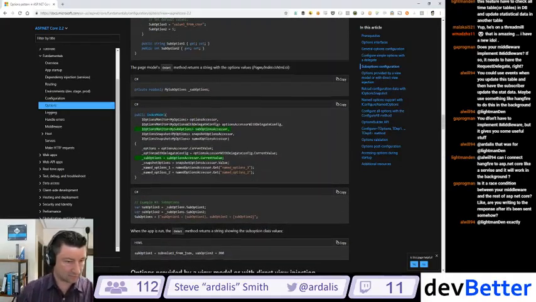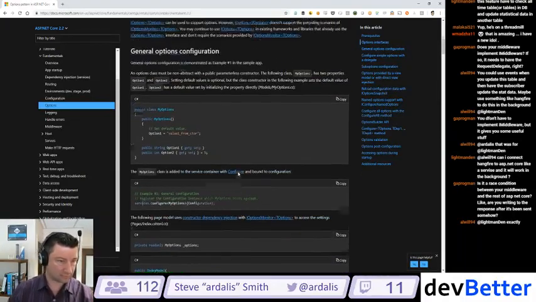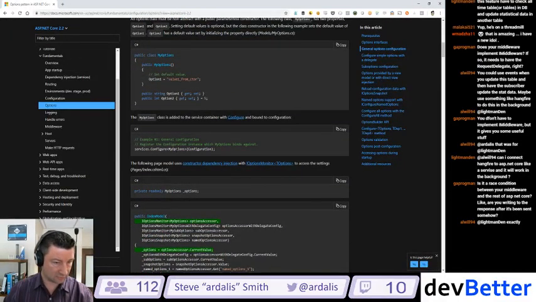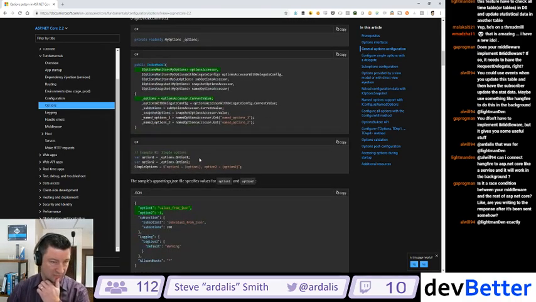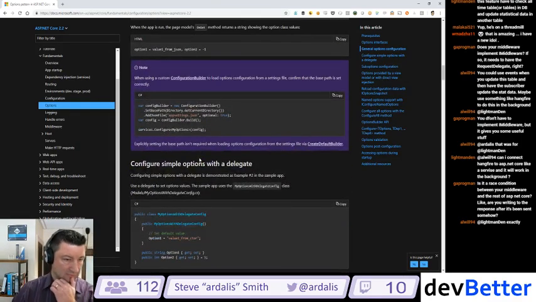So in startup, where's the startup part? Configure options, configuration, okay. How do I bind it? Config equals that, configure my options config, okay, that just sets it from whatever that config is.